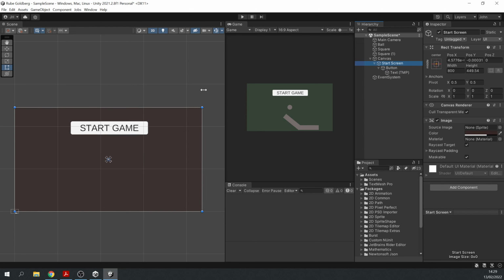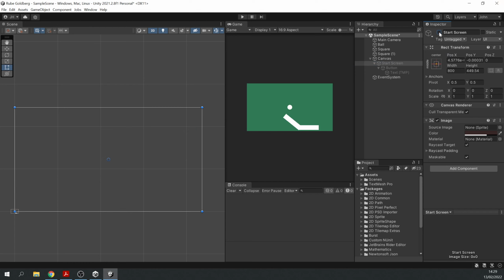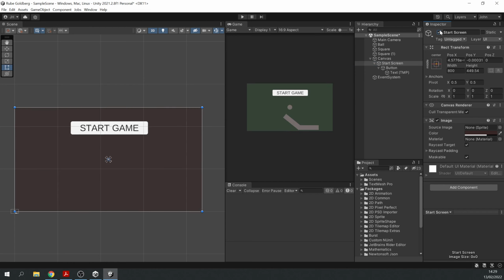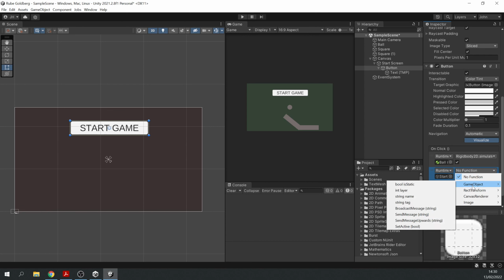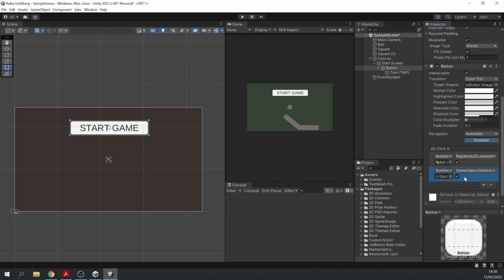And the reason for that is, what we're also going to set up is when we hit the Start Game button, we're going to set this game object to inactive. So we're going to just get rid of all this menu. So go back to the button, and the cool thing is we can add other functions to on click. So we are going to drag the Start Screen game object in here, and we are going to go game object and set active, and we're going to set active to false.